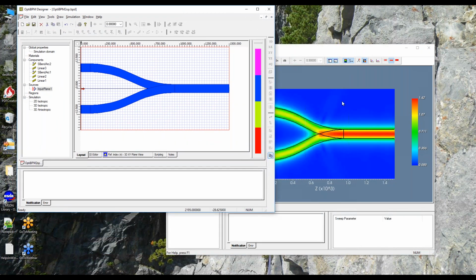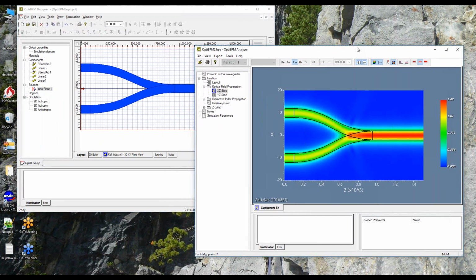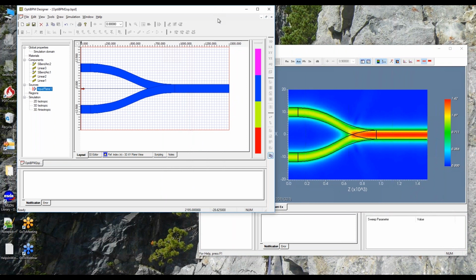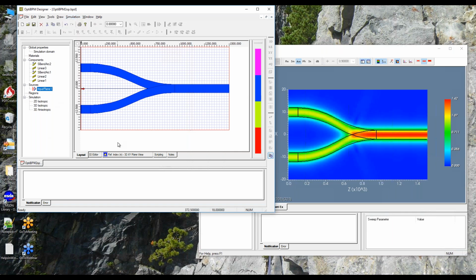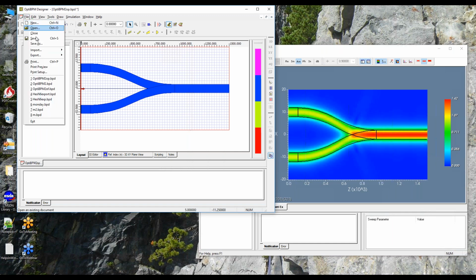But here's something that often catches people off guard the first time they see this. They see this picture, they say, oh, this is a lossless combiner when we have two inputs. And then they're surprised that if you turn off one of these waveguides, if one of these waveguides goes dark, the combiner isn't lossless anymore. That's a little bit surprising the first time you see this. If you haven't seen it before, let me show it to you now.